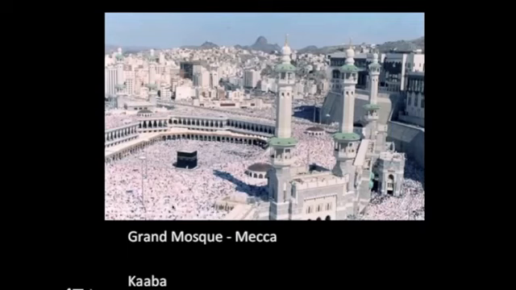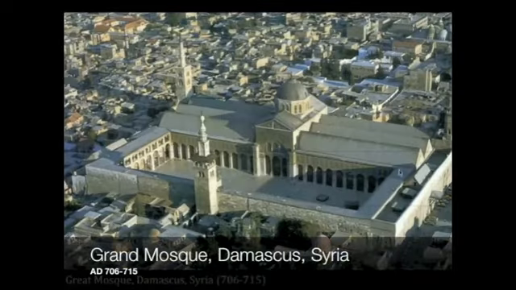And we can see an elaboration of this simple courtyard here in the Grand Mosque in Mecca, the holiest site. And again, this is the Kaaba, this cube-shaped object, which dates from pre-Islamic times, but is considered to be one of the holiest things in Islam. Variations on the theme, Grand Mosque in Damascus, similar to a courtyard with interior space.